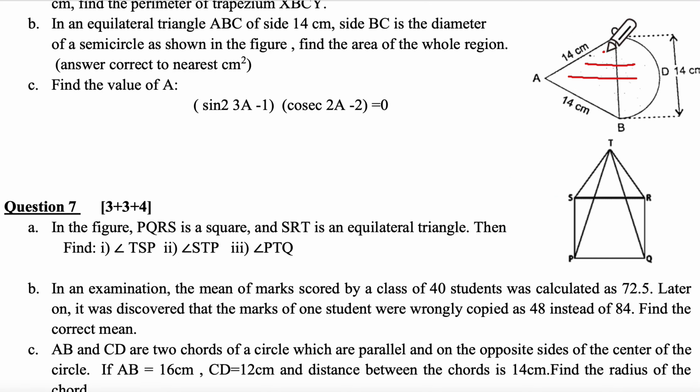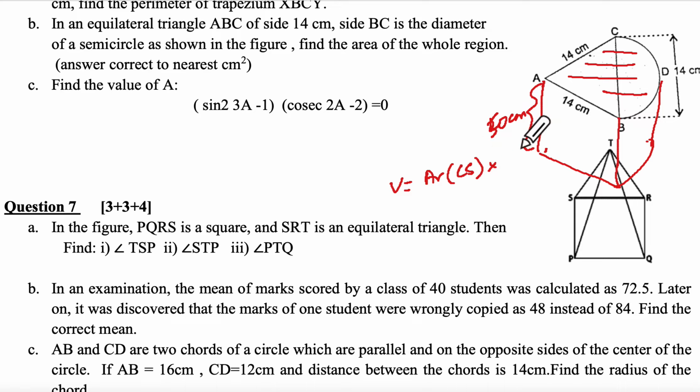Now what else can they change this into? Supposing they say that this is the area of cross section of the table. It was like this, so the table would be like this. Understanding? Yes, ma'am. Then this will be the area of cross section, and they'll give you this as, let us say, 50 centimeter. Okay, this is 50 centimeter. They can ask you for the volume. Volume will be what? Area of cross section multiplied by this height. So whatever you get, this multiplied by 50.